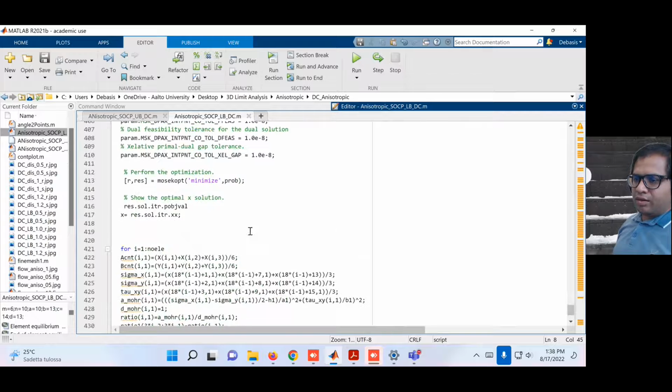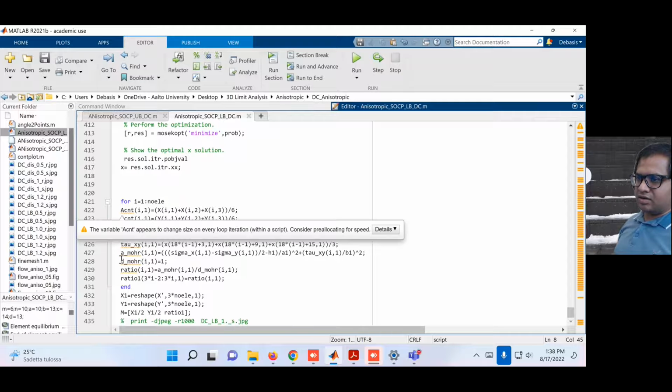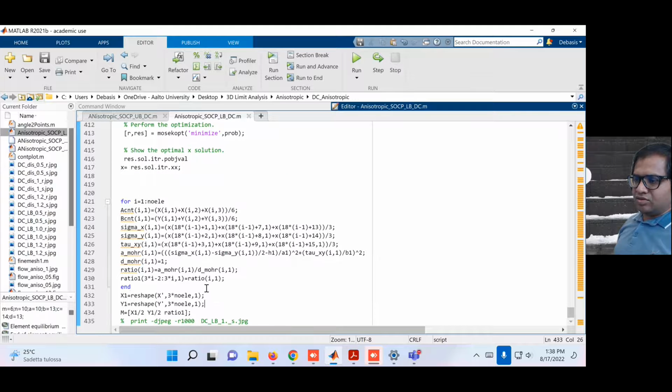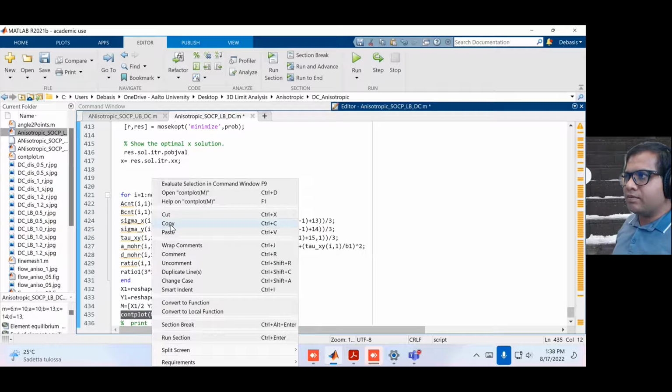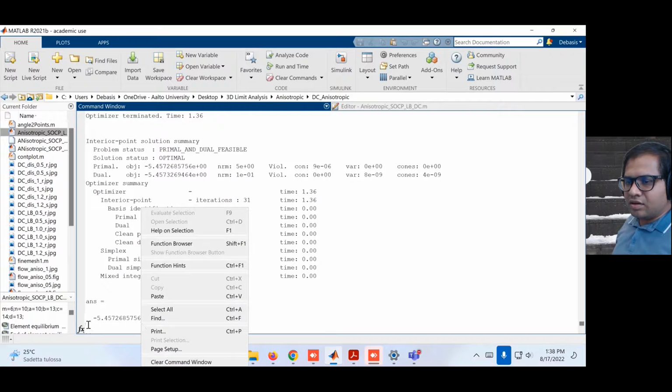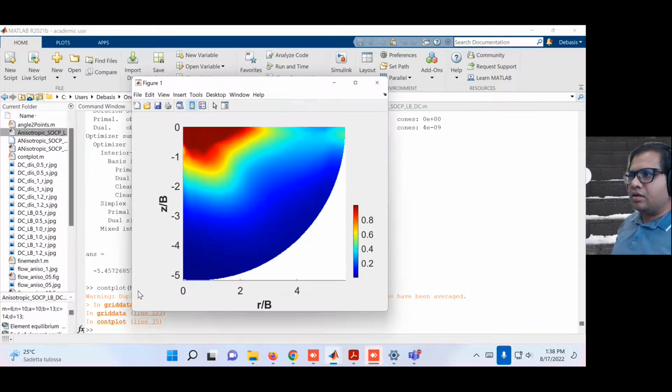If you want to plot the stress ratio, you can do this by using contplot M. If I plot the contour plot M, you can check here, this is the stress distribution.